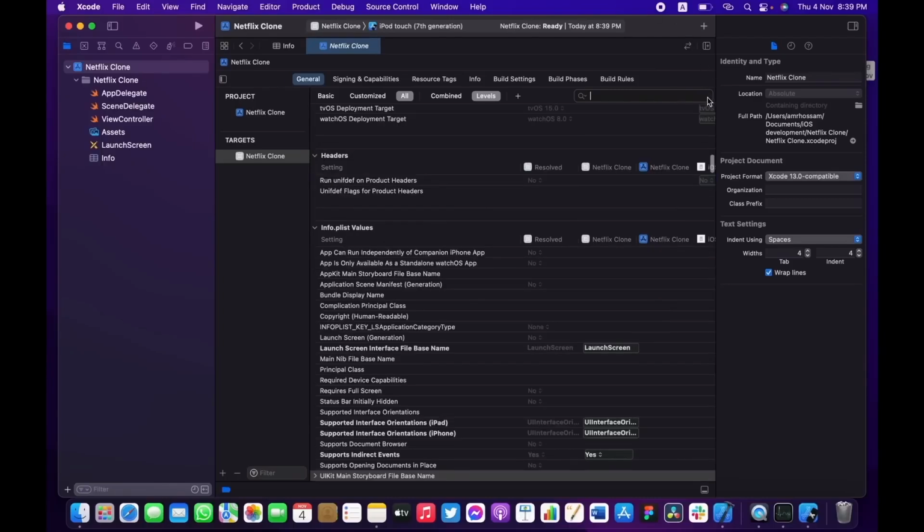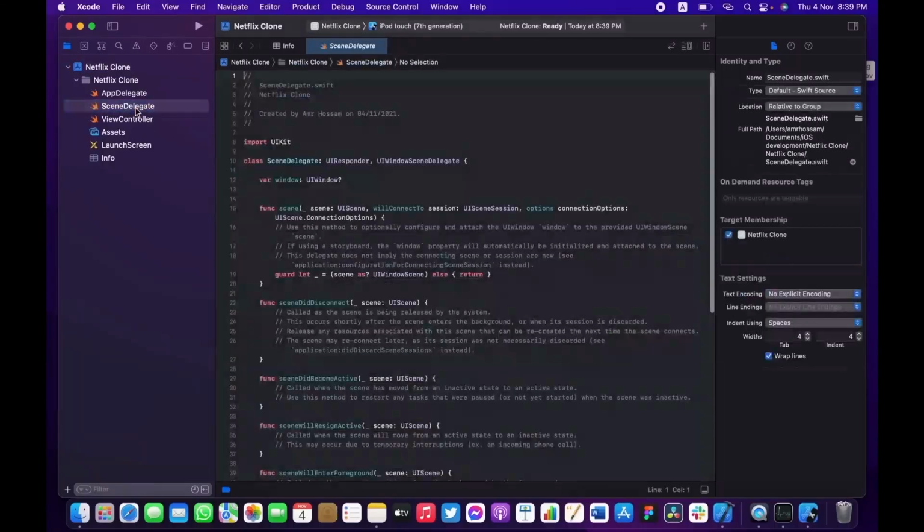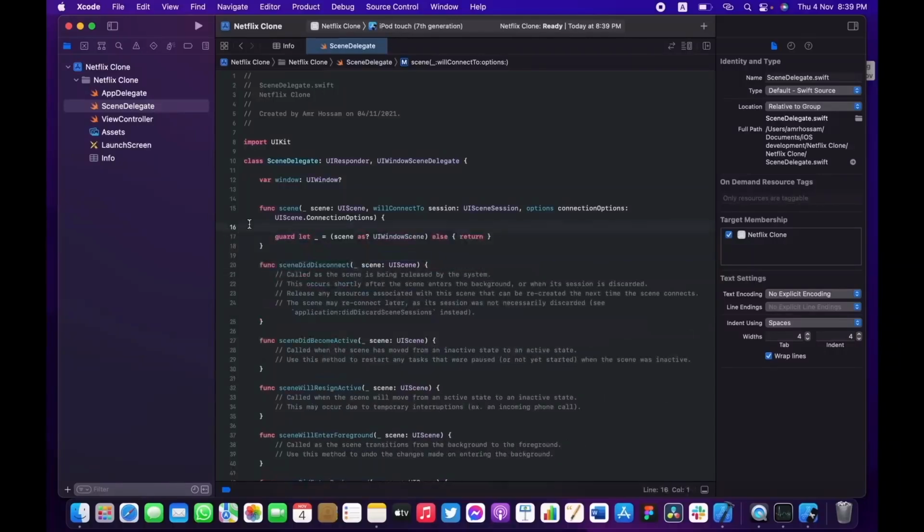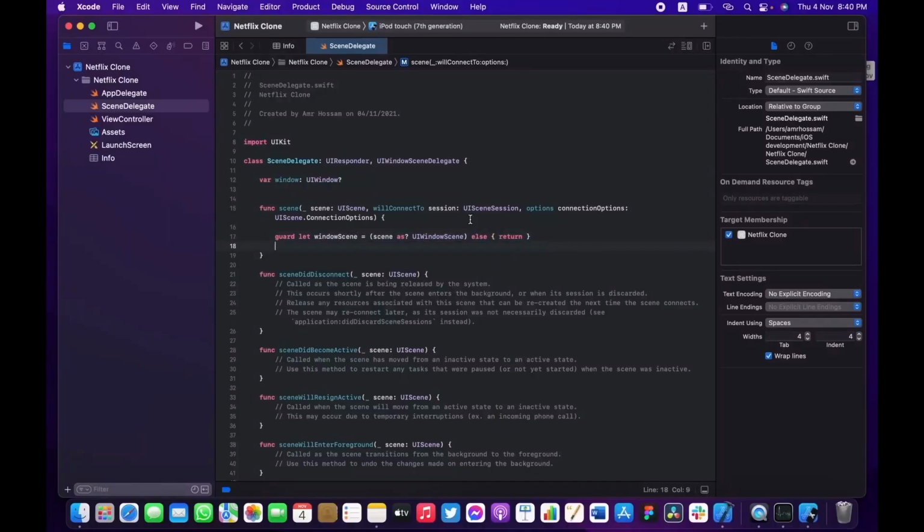So right now let's go to our scene delegate file. Let's configure that so that we can work without these storyboards. We're going to be renaming this to window scene. Okay, and then using this variable over here, the window, we're going to be assigning a new window for our application to be running on.